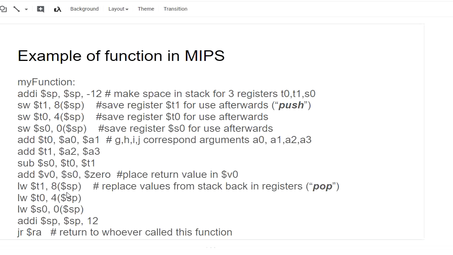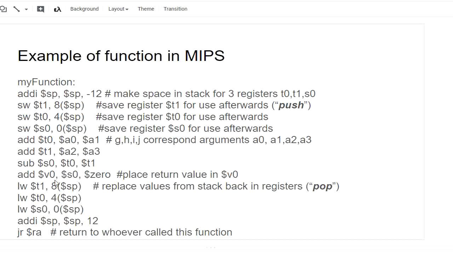And when I finish my program, I put my value in the return value, and I'm all done. I don't need these registers anymore. So I take the original values that I stored in the stack, and I do a load word. This was a store word. I copy them to the stack. Now I take them from the stack and put them back in the registers so that the main will see the value that he expected to have in T1 and T0 and T.